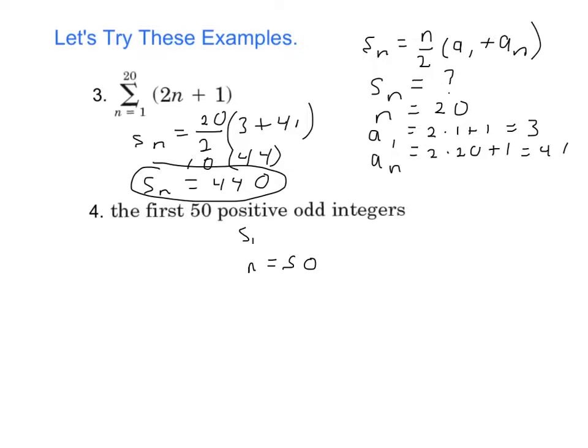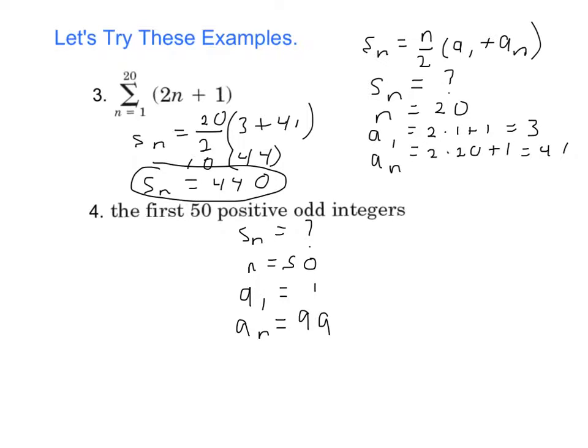Now, do I know S sub n? Well, no, that's what we're asked to find. Do I know a sub 1? And do I know a sub n? Well, it says find the first 50 positive odd integers. So the first one is going to be what? Think with me here: 1, 3, 5, 7, 9, and so on. So the first one is 1. Yes. Now, you may think that it's just going to be 1 to 49, but don't make a mistake. That's only half of them. You have to go clear to almost 100 because you're taking every other number, which means it's going to be 99. And then you just plug that in.